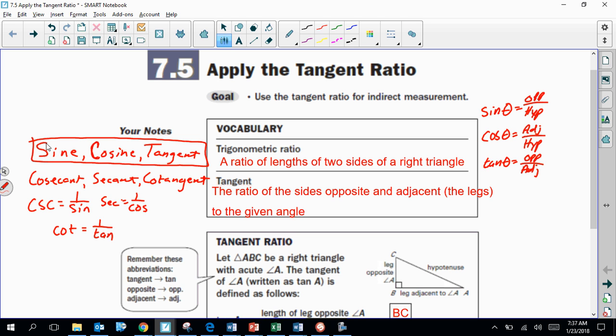And there's a little acronym that we use to help us remember what those ratios are. It's SOH CAH TOA, where we look at the first letter in each of the 3 groupings represents sine, cosine, and tangent. And then the middle letter represents the numerator, and the third letter, the letter on the right, represents the denominator. So that just kind of helps you remember how you set up your trig ratios.